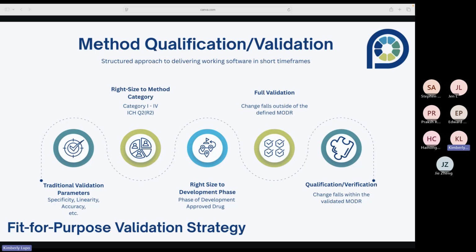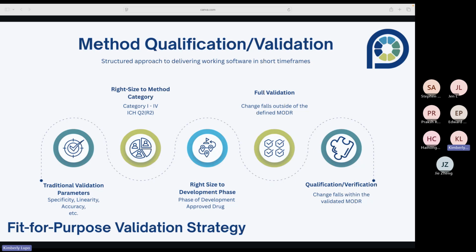But in late phase 2 and certainly phase 3, you're moving towards full validation because regulatory submission is on the horizon. And at this point, stability indicating capability is critical. Your MODR is well defined and your validation report is being written with an eye toward what will go into module 3 of your submission. The bottom line is this: right sizing your validation saves time, saves money, and paradoxically often results in better quality methods because you're focusing validation resources where they actually matter rather than generating data just for its own sake.